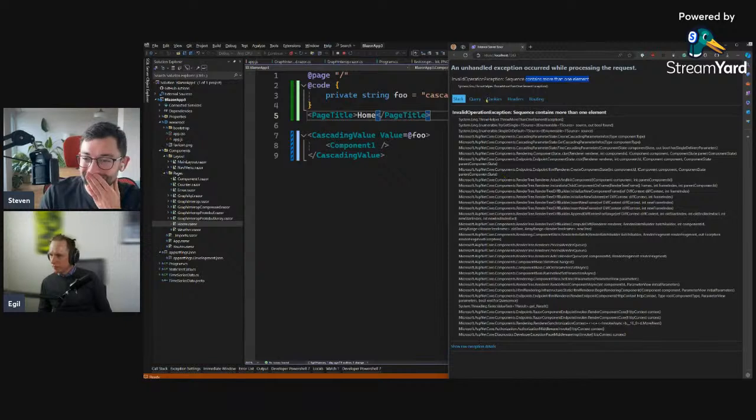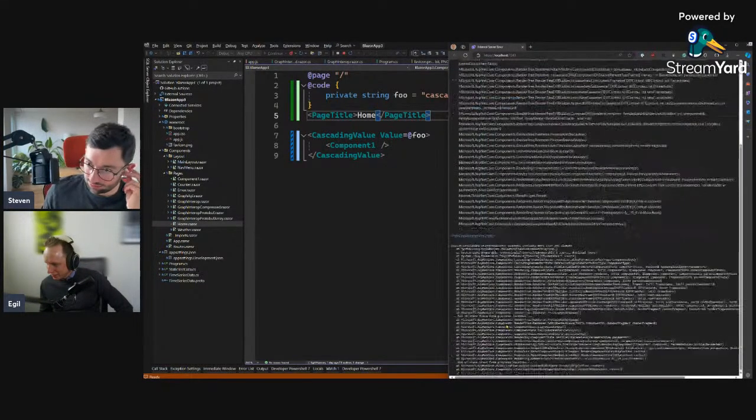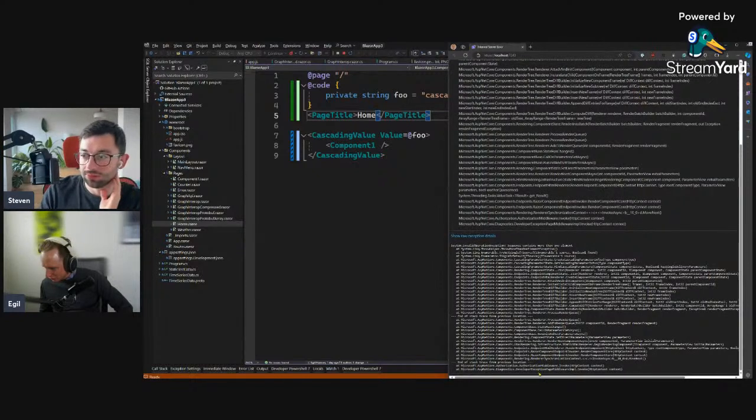Wait a minute. If I'm a Blazor developer and I'm trying to do something and I get this exception, that's not very helpful or friendly. Render synchronization, render component call. What are we doing? Set parameters directly.